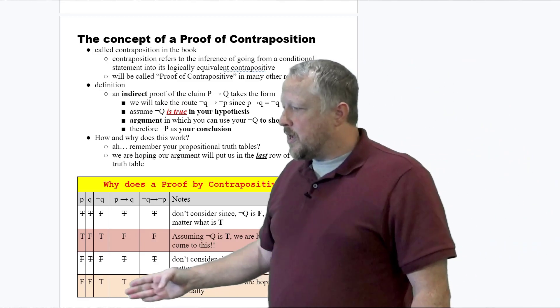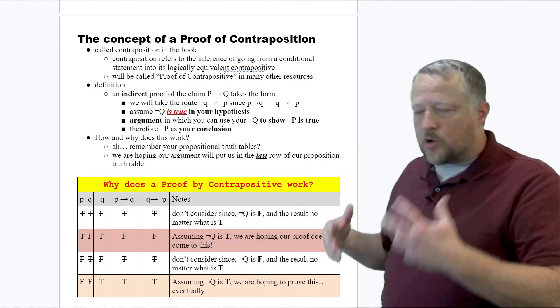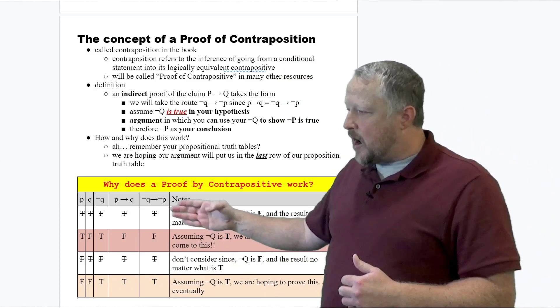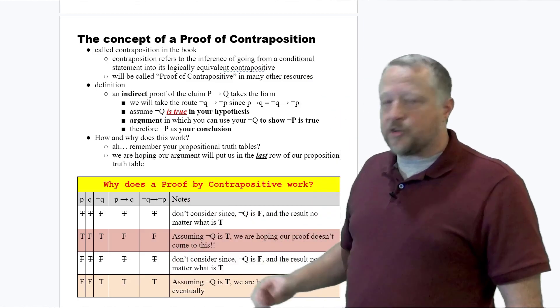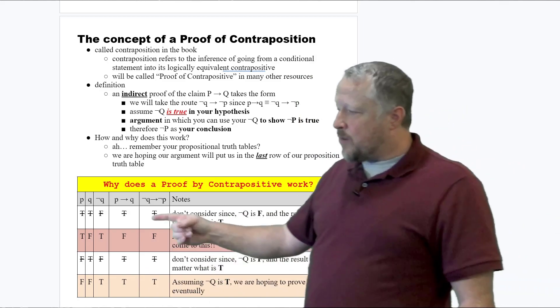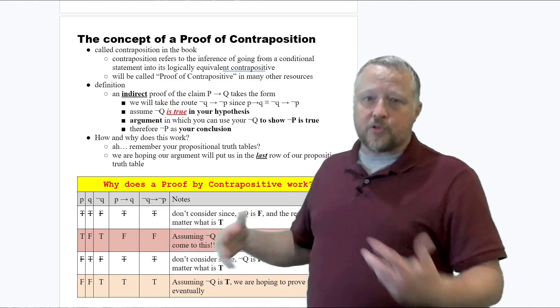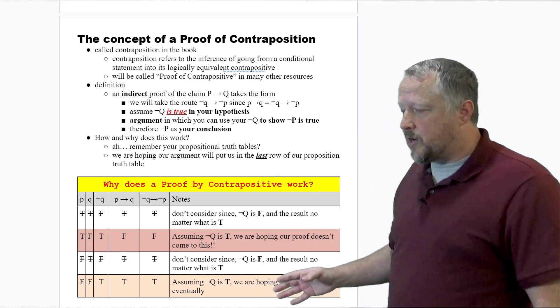Let's do the bottom one first. Here, when we have our negated Q, we're going to use that overall setup, and once we find our negated P, then we know we have a true. Because of that, we know that both of those are true. Then we found our original direct way of doing it, which is P implies Q. That's what we're hoping for is the bottom scenario.